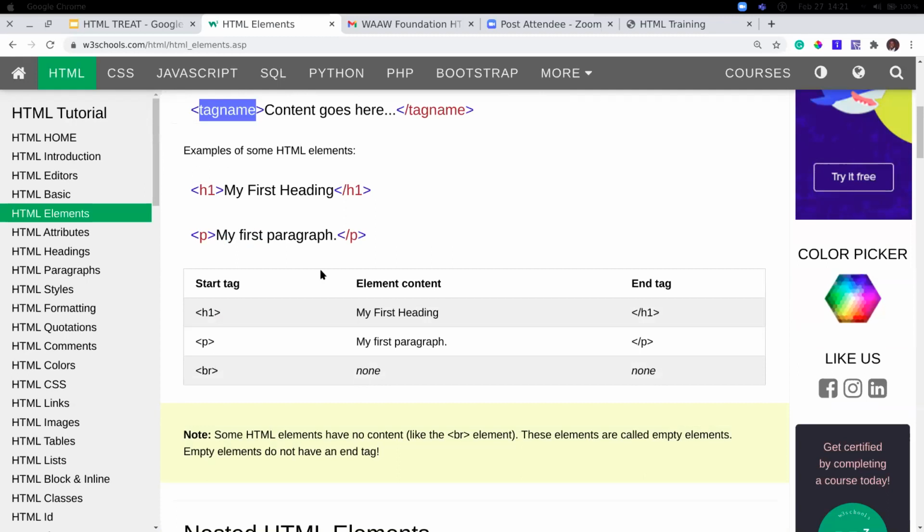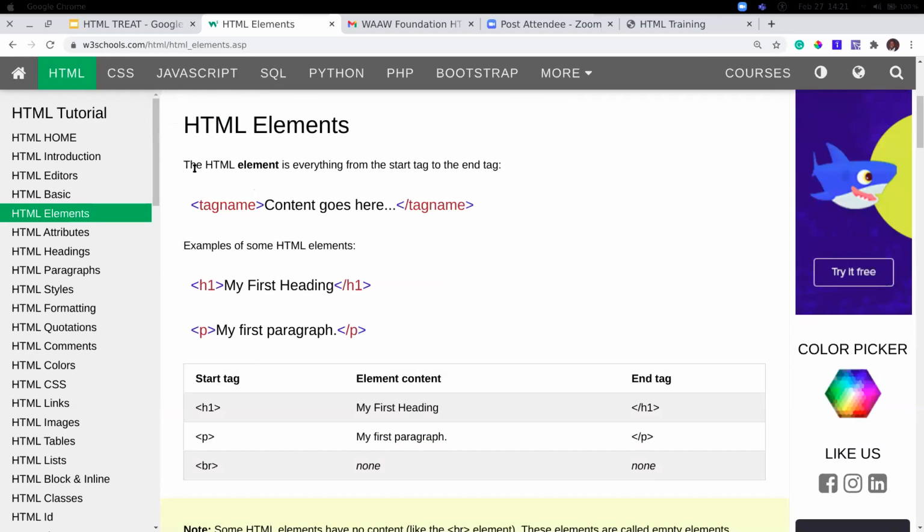Now, just to emphasize, the HTML element is everything from the start tag to the end tag. What they are saying is an element is everything from here all the way to here.